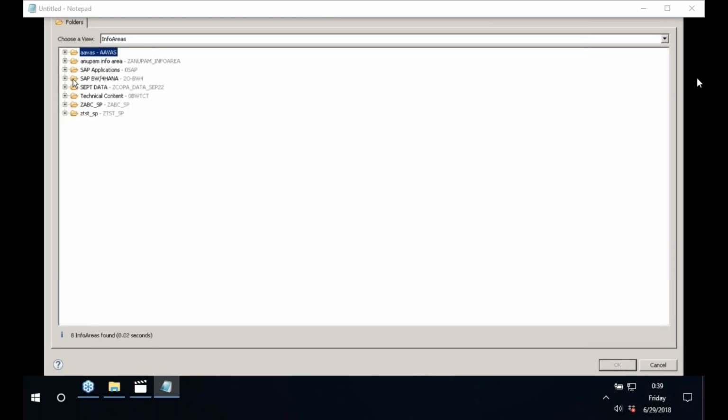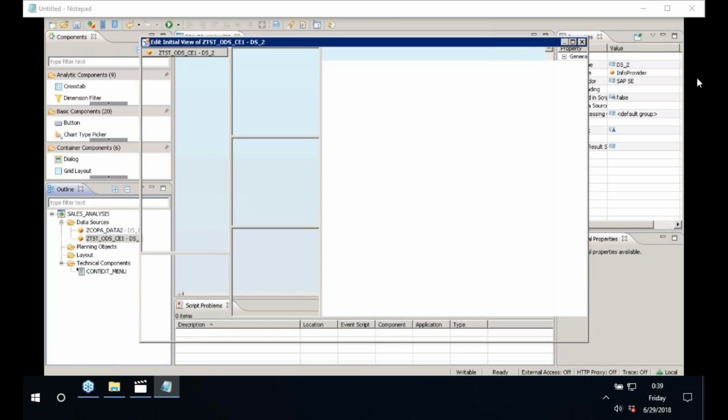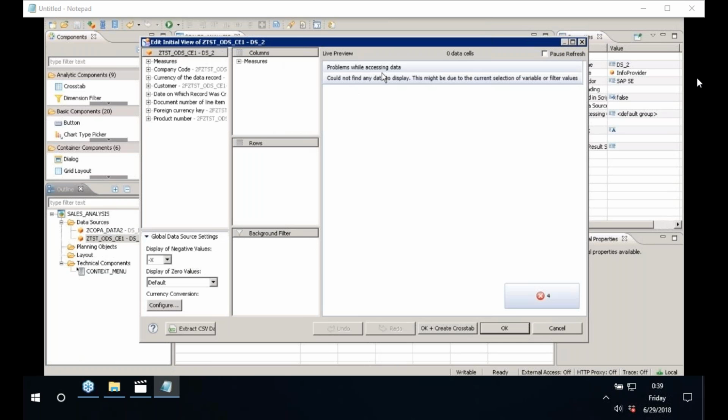Yes, I'm trying to add one more data source wherein I can have some data. Let me select this, click OK. Let us right click on this, click Edit Initial View. For this also I think there is no data here.